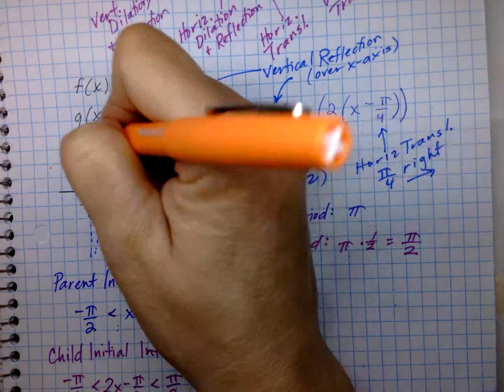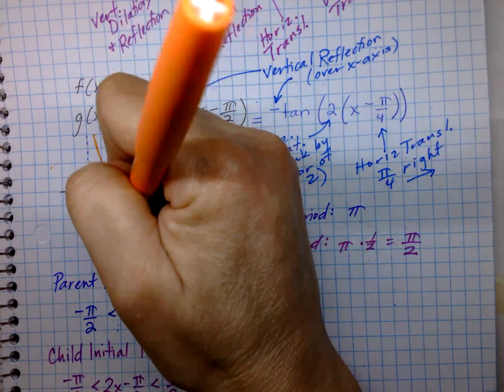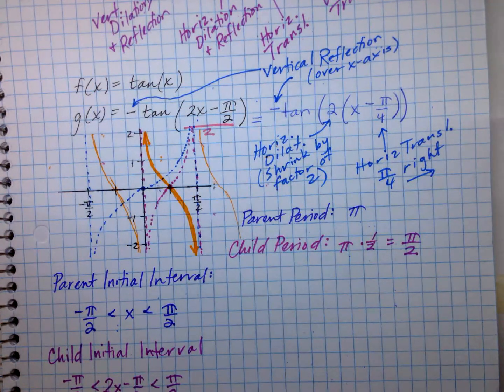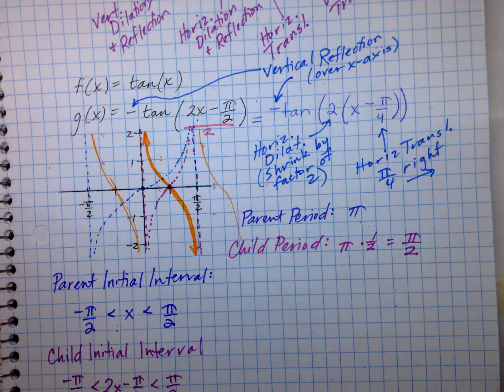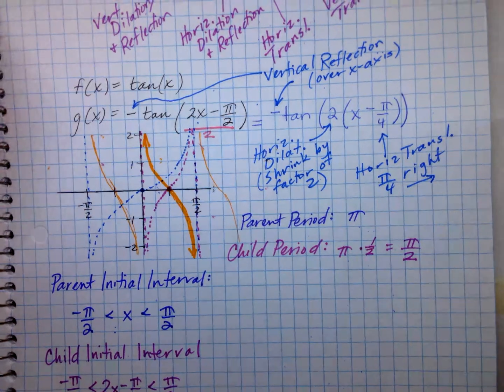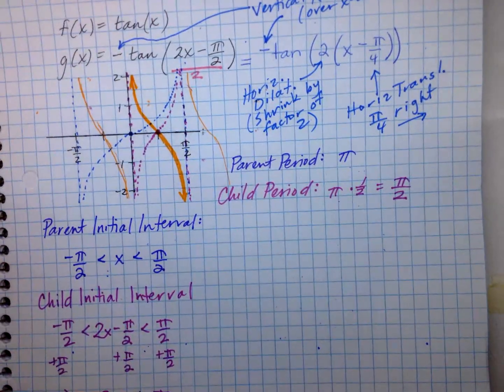Okay, I can't draw and talk at the same time, I guess. Just like all the other trigonometric functions. But really, we're just focusing on getting one interval in there to show where it shows up after all those transformations happen. Can we do any more analysis on this? Sure, let's do it.